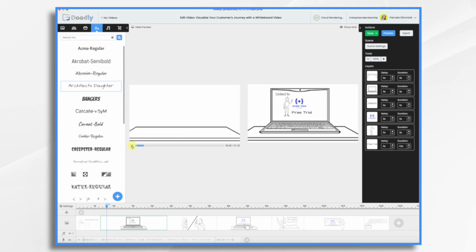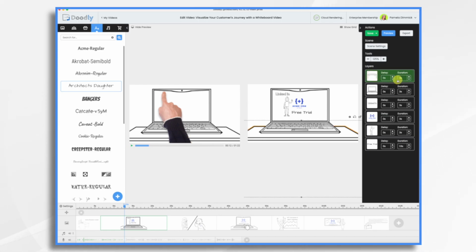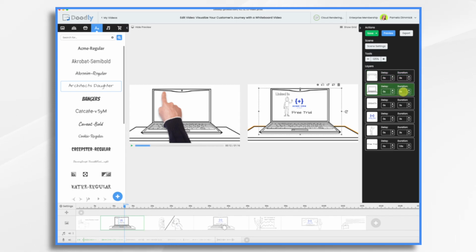One day she sees an ad for Acme CRM tools on LinkedIn. See how all of that is unimportant, right? We're spending a lot of time on LinkedIn, and she clicks to learn more. So I'm going to have the desk already drawn and the laptop already drawn. So zero duration. LinkedIn can come on. We might want a little bit of a delay before that happens, so let's see.